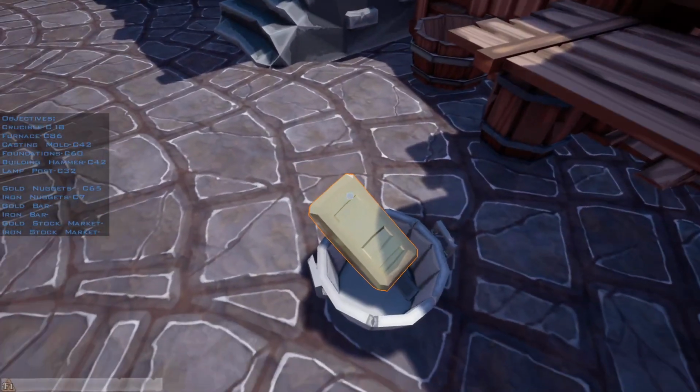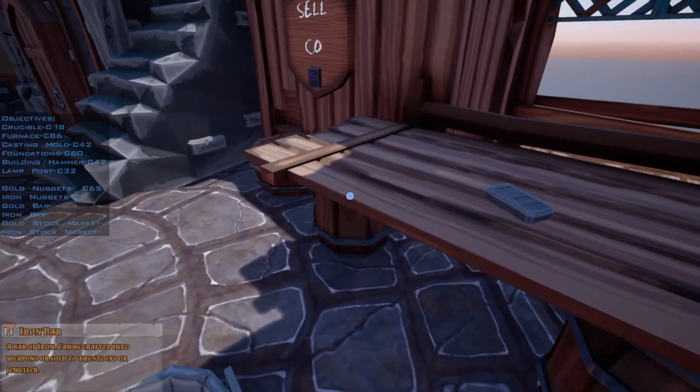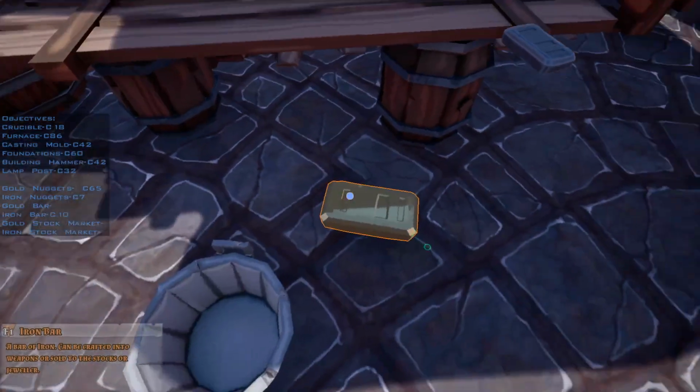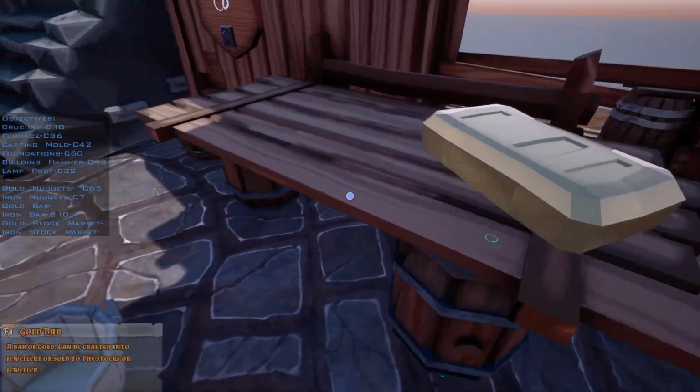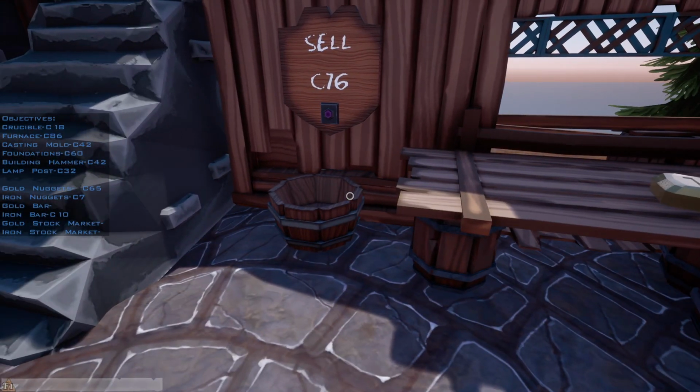Alright, so here we are, and we're going to do the iron bar first. The iron bar sells for 10C, so we'll put that right in here. And then the golden bar sells for 76, so we'll put that right in here.